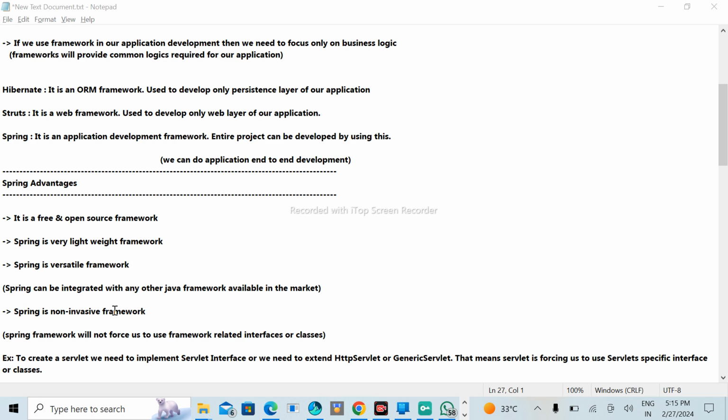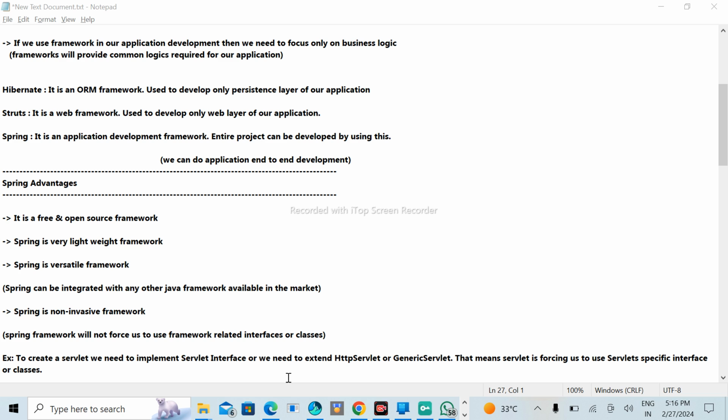Spring is a non-invasive framework. Spring will not force us to use framework-related interfaces or classes, unlike servlets, which force us to implement servlet interfaces and extend HttpServlet and GenericServlet.